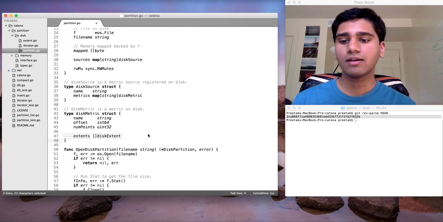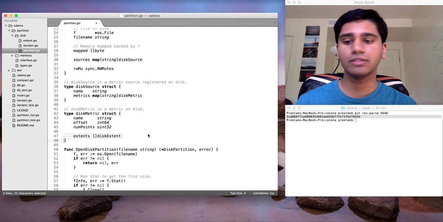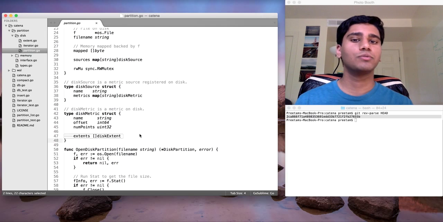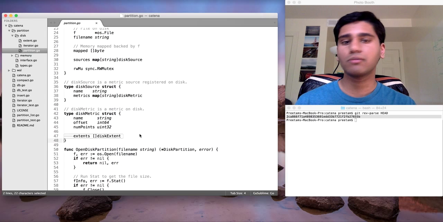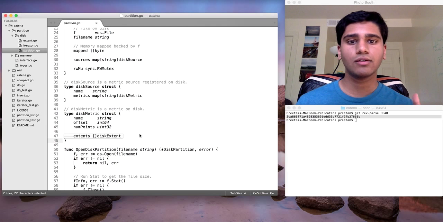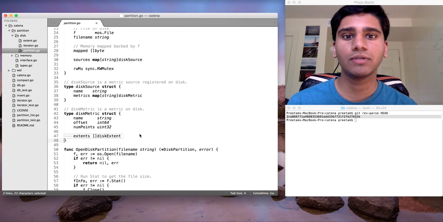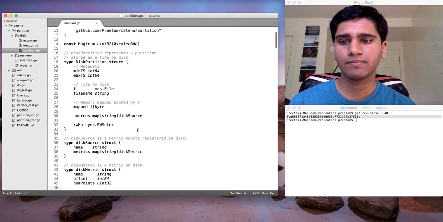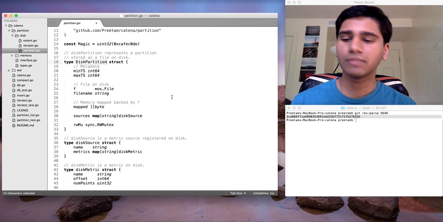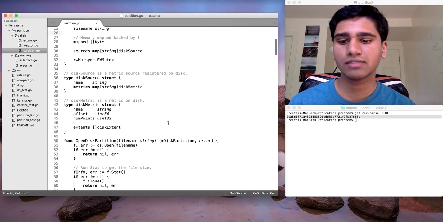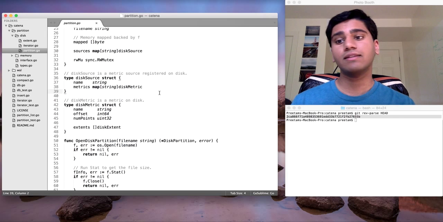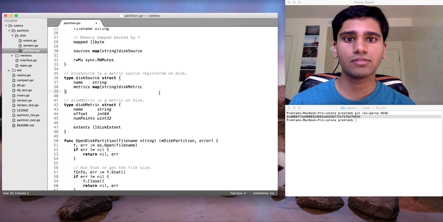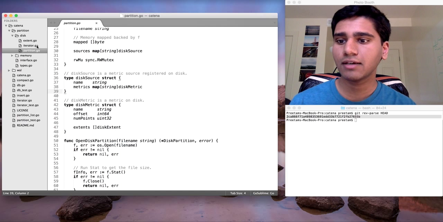So if you can imagine the way we read points for a single metric, if you ask for, let's say, timestamp 10, we first look at all the extents and then see which extent probably has that timestamp, and then read that off the disk. So we don't store any points directly in the partition handle, basically. It just serves as a record of the metadata, and then we read those points on demand. So that's pretty neat.